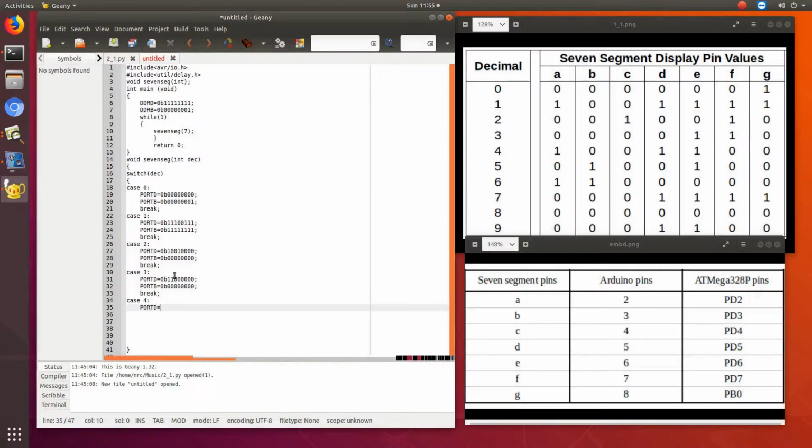Next for the case 4, it will be port D equals 0B 10110011, then all ones. Next comes the port B, which is equal to 0B all zeros.